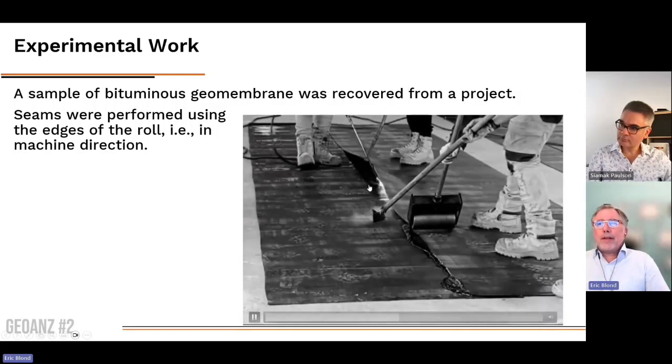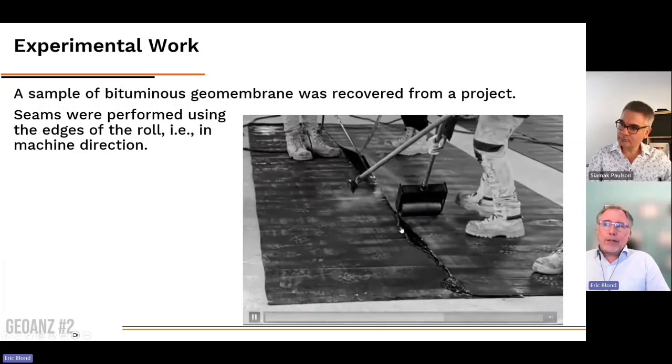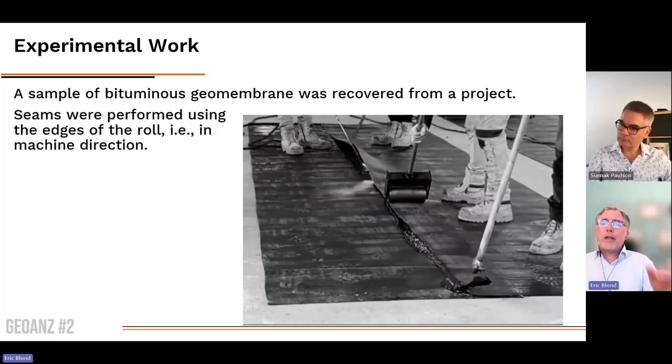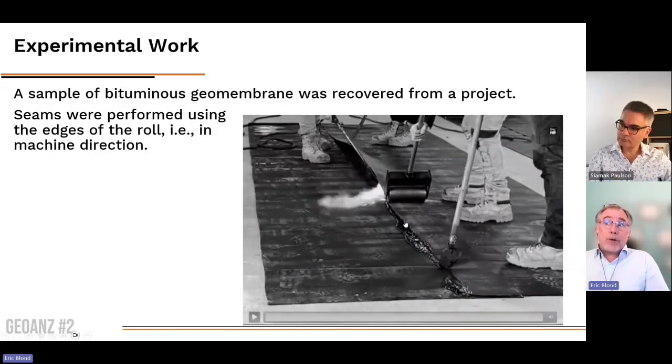So you can see here the heat which is applied. We can see the weight which is applied to make sure that there is some pressure connecting together the two panels, making sure there is no bubble, no holes in the middle, and they're all pressed together. And so that's the sample we had prepared.